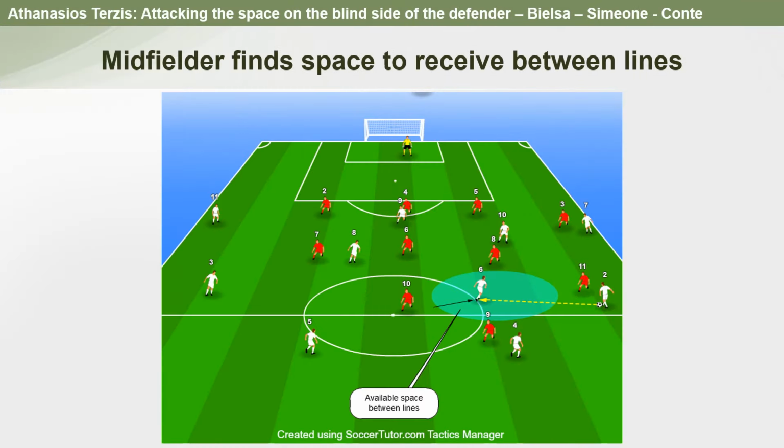The first step in order to carry out this situation is to move the ball to a midfielder who has available time and space on the ball to play the final pass. Of course, the final pass can also be played by one of the central defenders from a lower position. However, it is wise to move the ball to a more advanced position because the shorter the pass, the more accurate it can be.